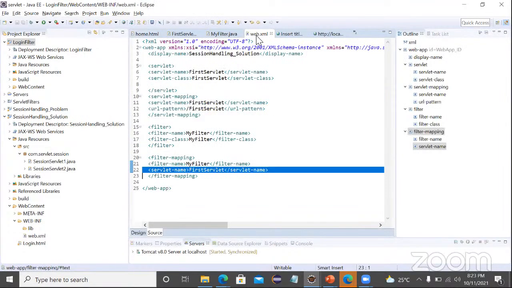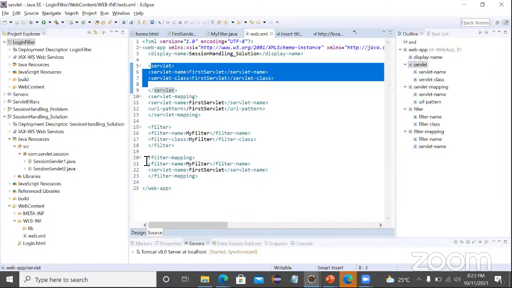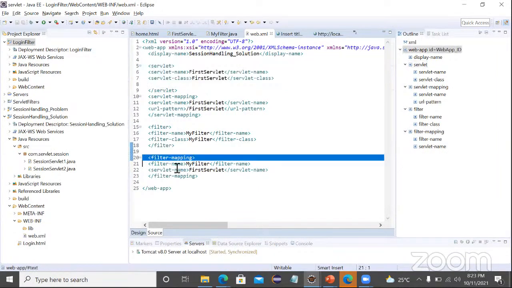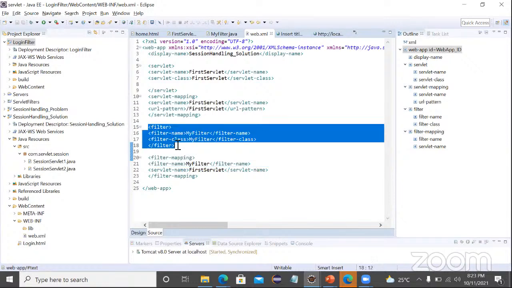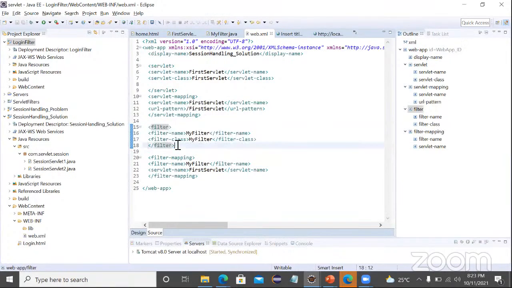Okay, so now in the web.xml, before moving to the servlet, our filter gets into the picture. It searches for the filter name, and one minute. I was wrong. Okay, one second.